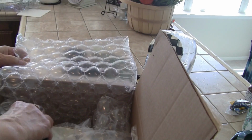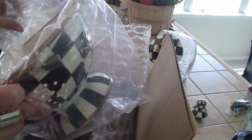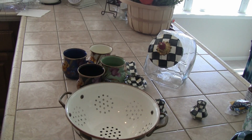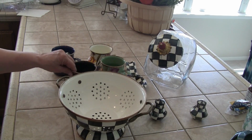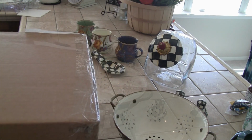Oh, I remember what this is now. Okay. And I got this colander, and I'm not going to use it. I'm going to put faux vegetables in it and put it out. Then the other thing that I got, and this is what a lot of people get, is the tea kettle.